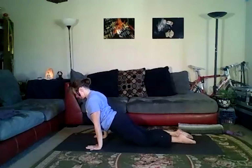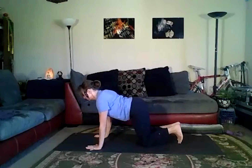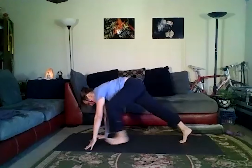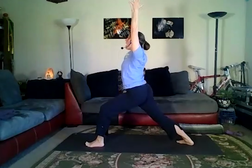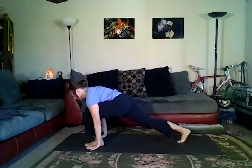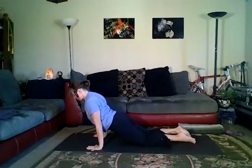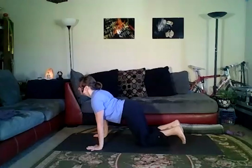Inhale, upward. Exhale, downward. Left foot forward. Inhale, warrior one. Exhale, chaturanga. Inhale, upward. Exhale, downward.